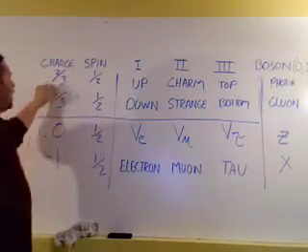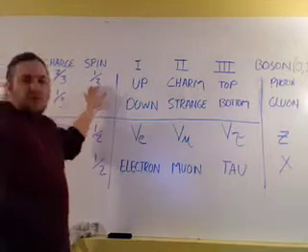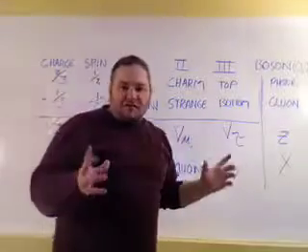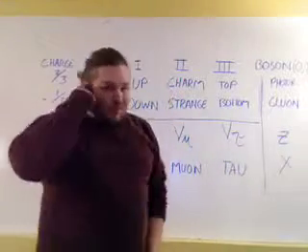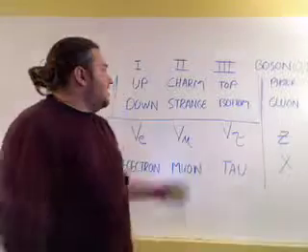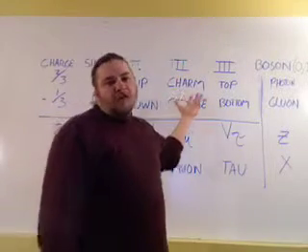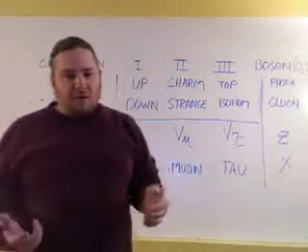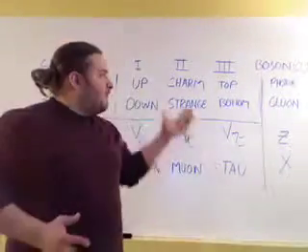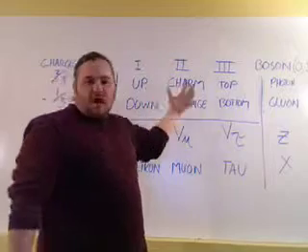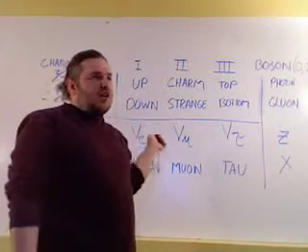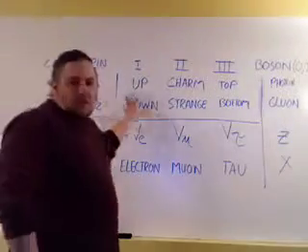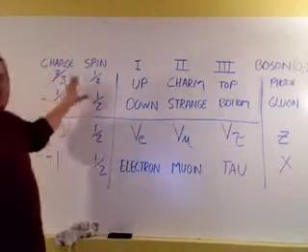Now I'm only keeping track of charge and spin. And spin we need to talk about. But there are other properties like mass, how much mass a particle has. I didn't put it on there for one simple reason. We don't really know if quarks have mass. They have mass properties, but we don't know if they have mass. And as a matter of fact, when you add quarks together in different combinations, you don't get the expected mass value. So I didn't put them on there. I'm just going to concentrate on charges and spins.